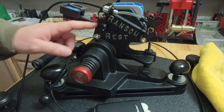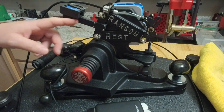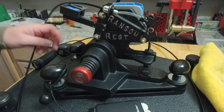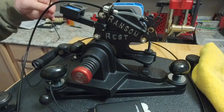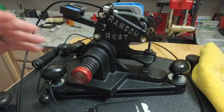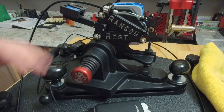We went through like five different iterations of the mount trying to find one that worked best. This is our fifth one — still kind of tweaking it a little bit. We got the back open with a USB-C port to charge it, so we can keep it in there and don't really need to take it out anymore. We can plug it in, and I've got an external battery to help power or charge it if needed.